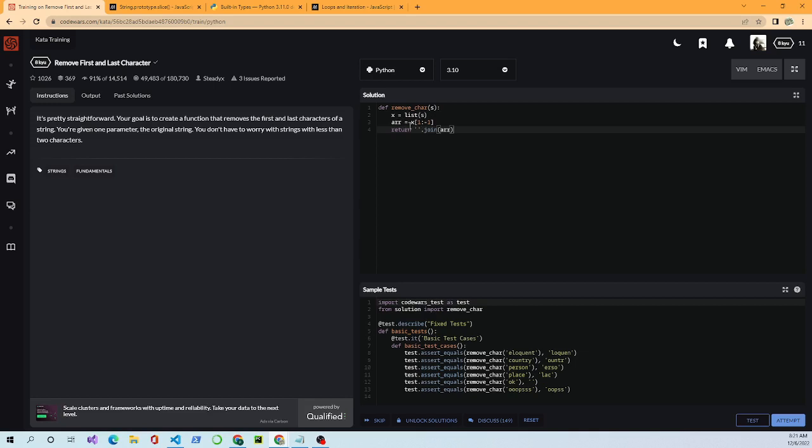Then I use some slicing on that list. I want the second element, the second character in the string, up to the last, -1, and then we'll use the join function to put it together and return it.